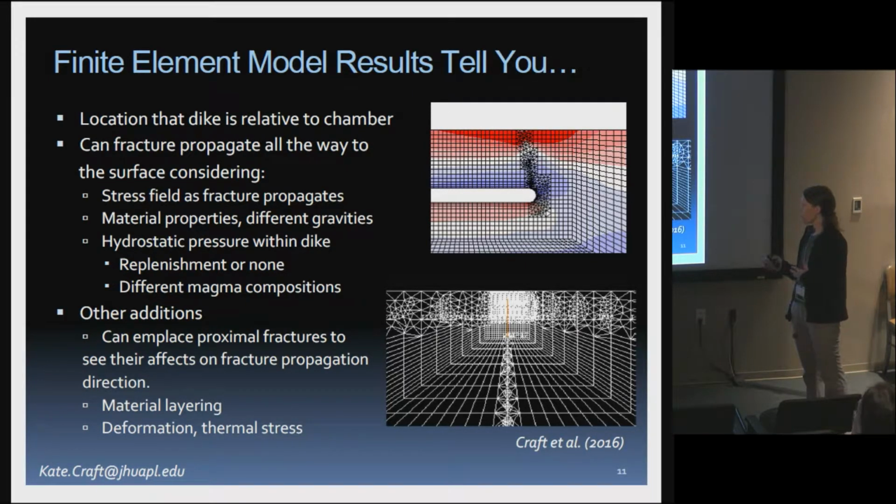You can also induce a deformation to the system, and it will calculate the stresses, and you can see what effects, say, tidal bulging might have on the propagation of your fracture. It can change the direction of the fracture somewhat. And then thermal stresses as well. If we have a fluid intrusion, it's going to cause thermal stresses around that dike intrusion. I have not incorporated that yet.